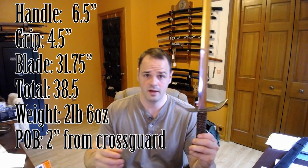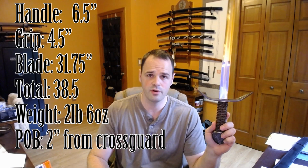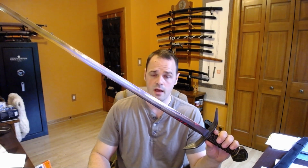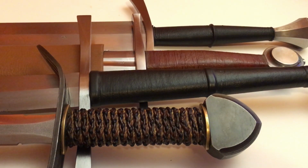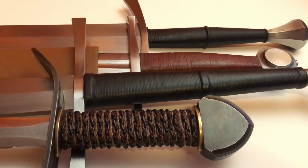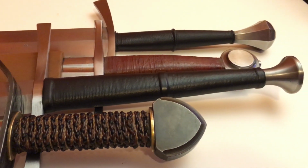If I move on, this sword comes with a whopping price tag of somewhere around the ballpark of $2,500 to $3,000, and that's pretty common for the Bright Knight series, at least right now in 2017. Prices might go up or down, but that's the general ballpark. At that price point, it's competing with Albion in terms of the high-end mass production manufacturers, as well as custom makers, and there's a myriad of people making custom European-style swords for less than $2,000 with, in my opinion, a better fit and finish quality.